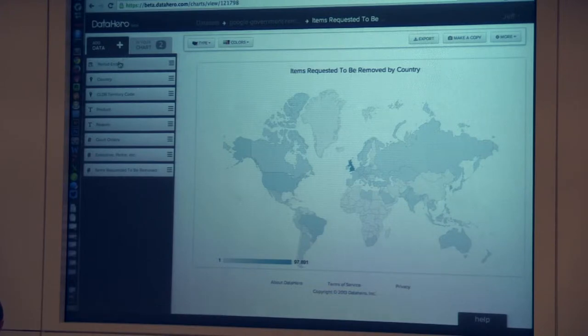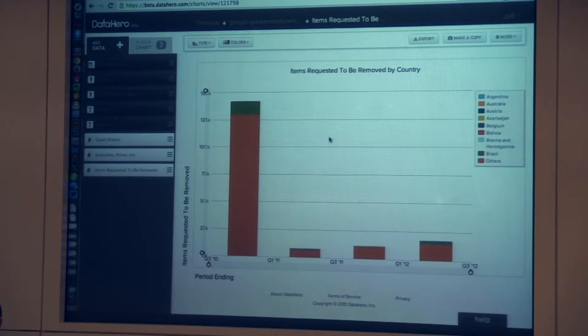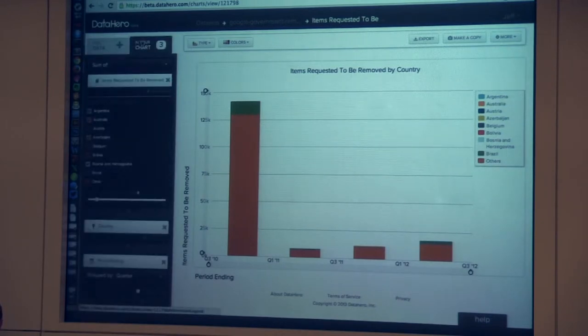So if I wanted to see what this looks like over time, the idea is just drag and drop it on. DataHero will automatically come up with the chart that we think best visualizes that data. So in this case, we chose a stacked column graph. We try to make it very easy for you to just drag and drop and explore with just sliders and drop downs. So for example, we've grouped all the information into 9 categories of 64 total.